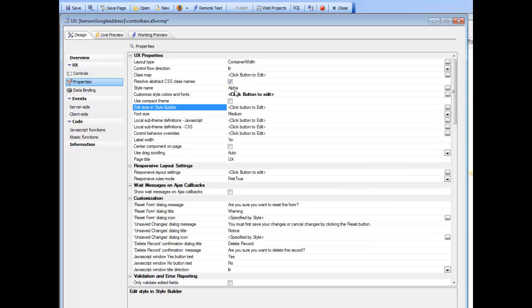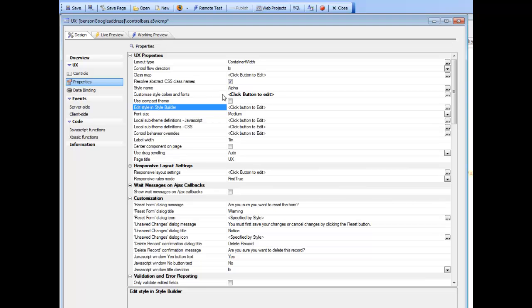But if you customize styles using this approach over here, these are tweaks that are applied to the current alpha style. So if the current alpha style changes, then your tweaks will be applied to the current alpha style, and you'll always get the latest version of the alpha style with your tweaks applied to it.